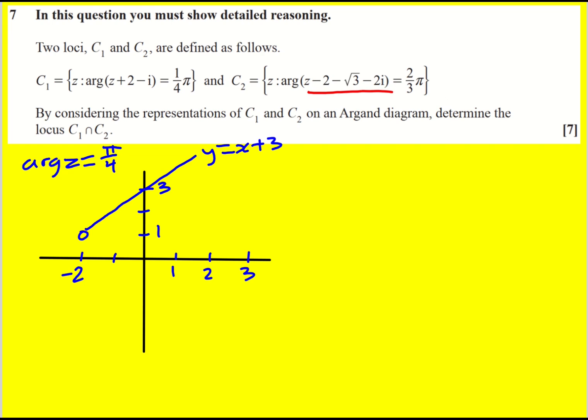So it's going to be 2 plus root 3. Maybe it's going to be around like here and then up 2. So I reckon here. And then I'll draw a line going up like that. Now, it's not quite as easy to just write the equation down for the second one. The best thing to do, I think, is to return to the general idea.